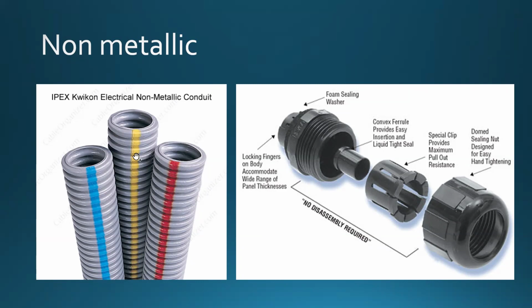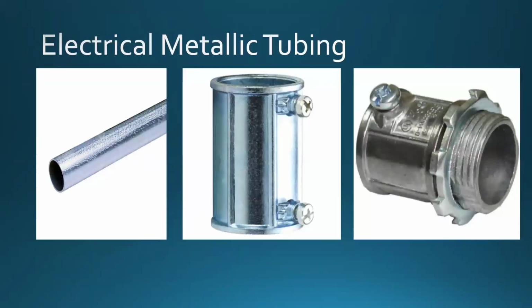Now notice all this stuff that we're looking at. Most of the time it's going to be used in a commercial setting. Residential, yes, also, but you would not have something like that running on top of the wall in the living room. You could have something like that installed within the drywall and covered by it, but quite often in a commercial setting, in warehouses and production halls, those are just exposed. Just take a look around next time you're in the lab. We have tons of that installed there.